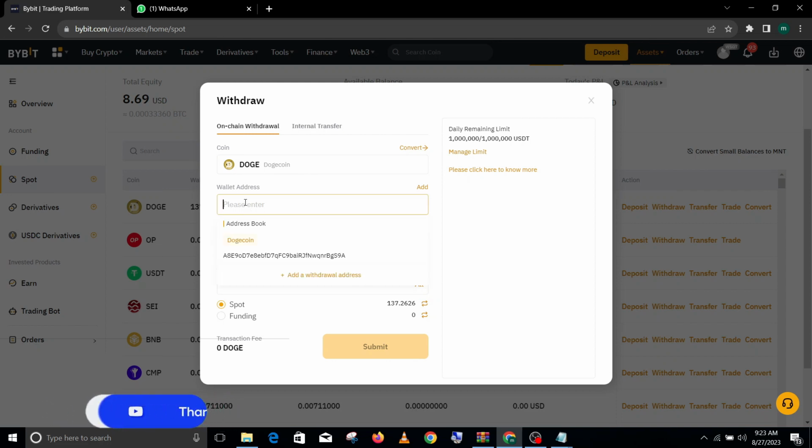After this, I will do everything on the mobile phone using Trust Wallet, then you can understand how it's done very easily. It's not complicated, it's very simple. I just have to get the concept. So I'll paste in the address.